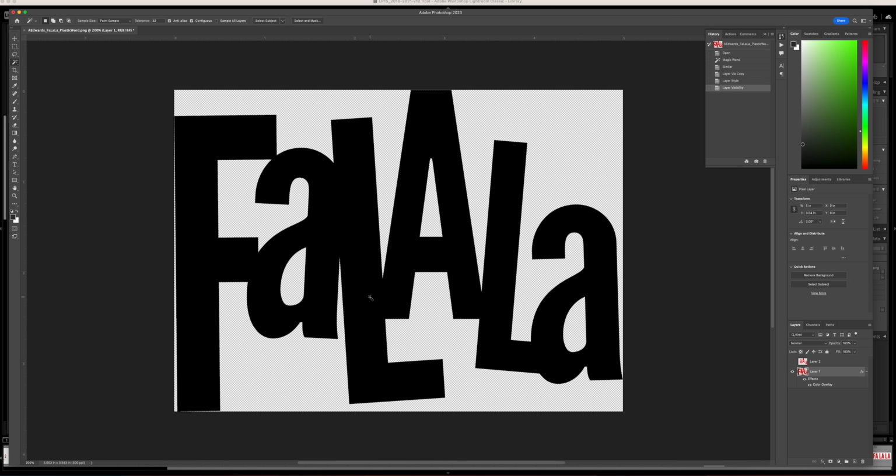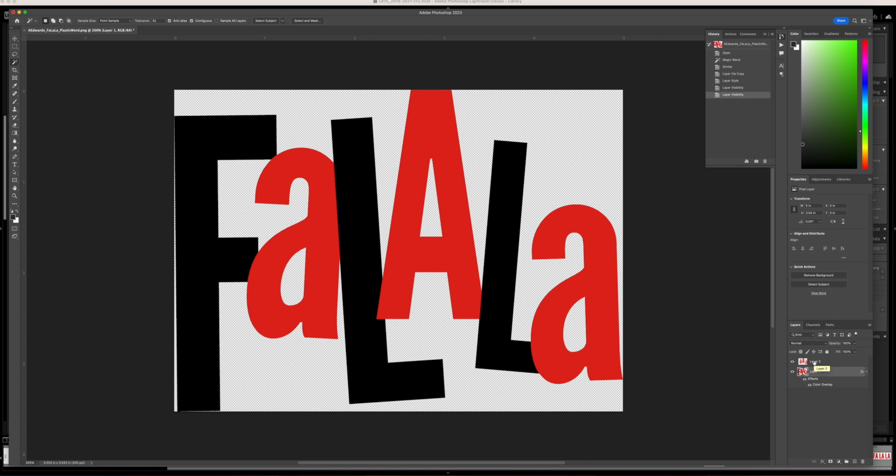And I could do the same thing for the A's if I want to do that. This will just make it, like I said, a little bit easier to trace when we get into Silhouette, but you can trace really easily with a red. So I'm just going to leave it so you guys can see that it will trace really good.